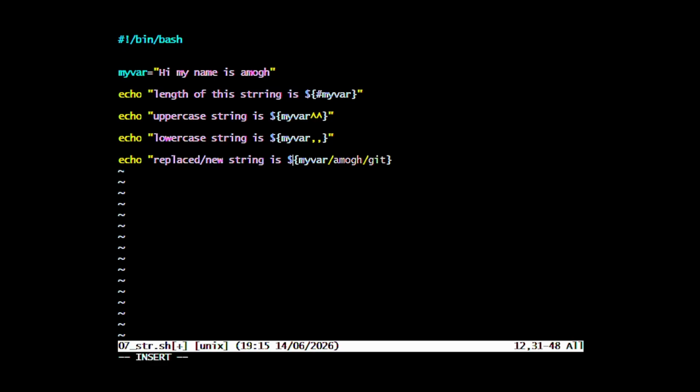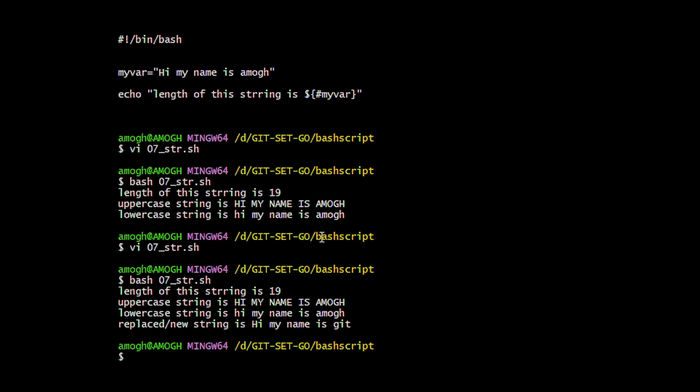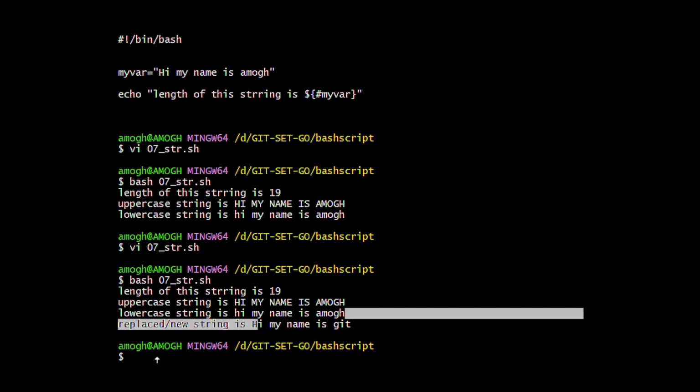I want to change my name to Git. I'll save it with :wq. Done. I'll run this. See, replaced or new string is "Hi, my name is Git."